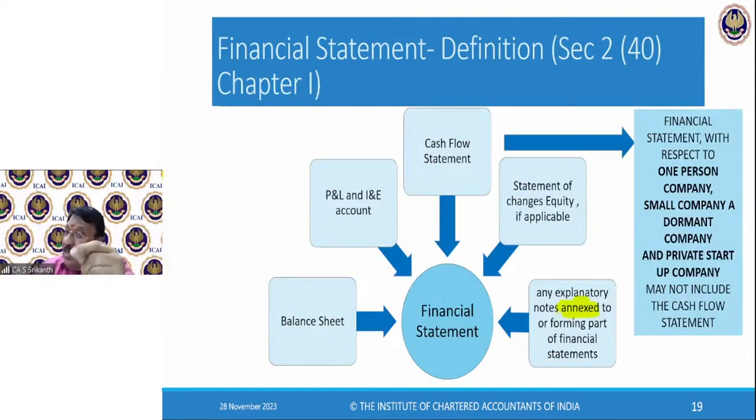Appended has the same meaning, similar to attached. But when it is appended, it comes at the end. That is very important. When it is attached, it may be anywhere: top, bottom, middle. But when it is appended, it will come at the end, hanging like a sort of appendage.